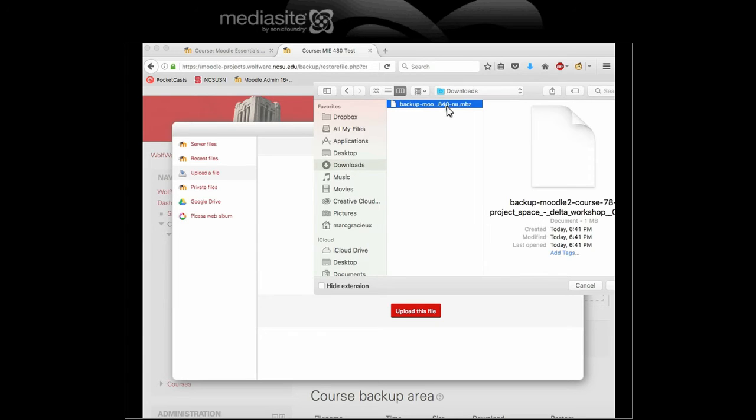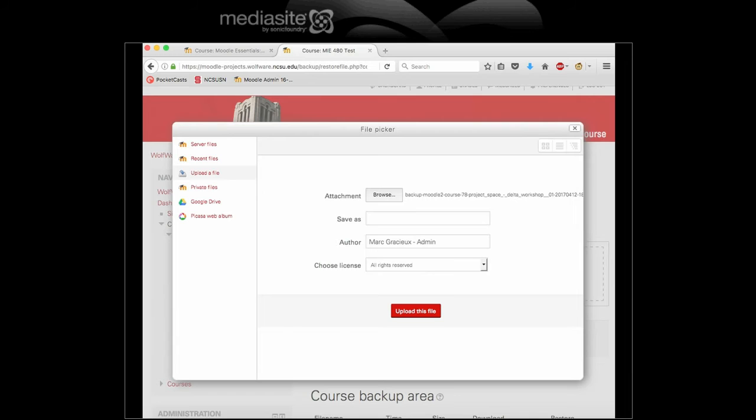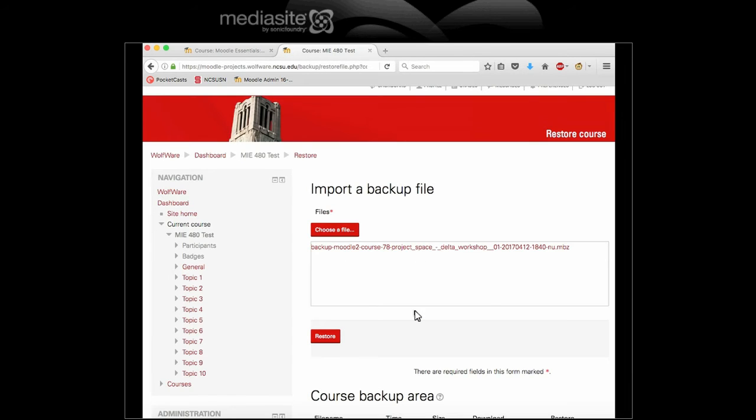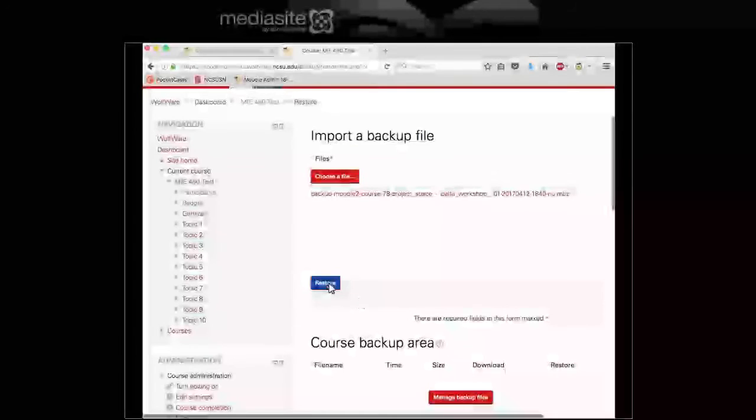Remember, this was in our downloads folder. Upload this file. You have the option of either going through this choose a file button, which takes you to the file picker, or you can just click and drag and drop right into this window area here. The next thing we do is click on restore.